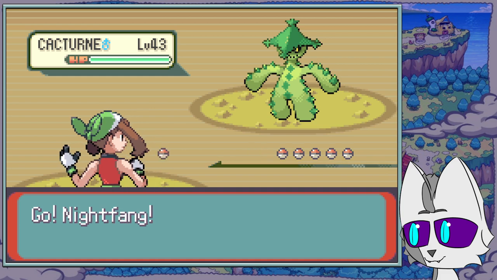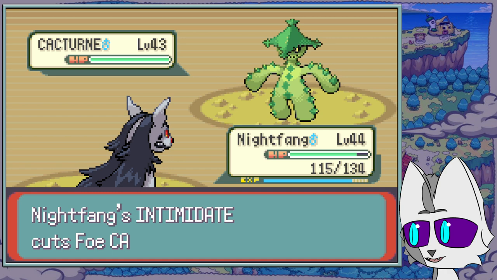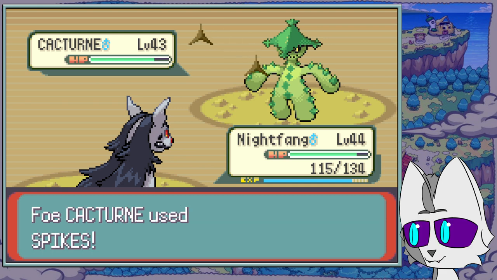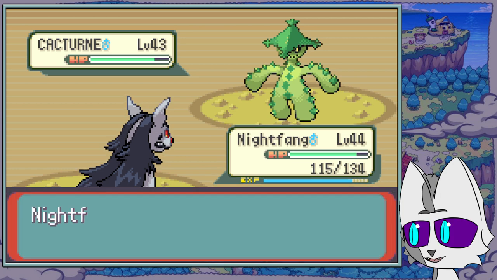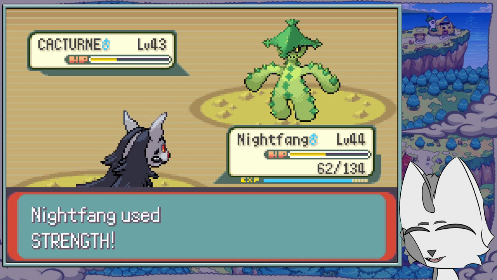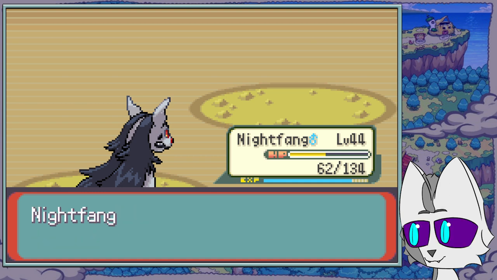Oh, hey, a Cacturn. I did capture a Cacnea during a bit of grinding back at the desert. I think it was nice. Once again, I didn't really have an open position on my team that I wanted to give up for a Cacnea, because I wasn't really sure how good a Cacnea would be for my team. And level up for Nightfang. Woot woot.